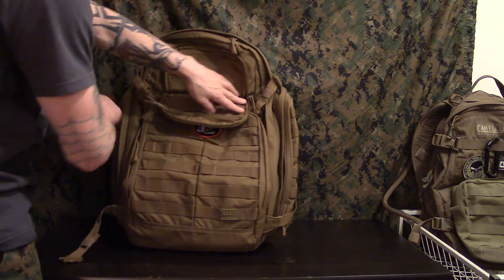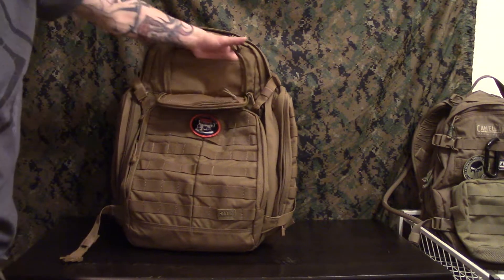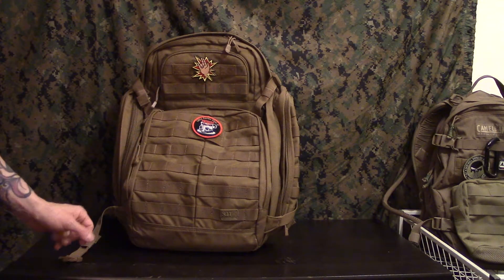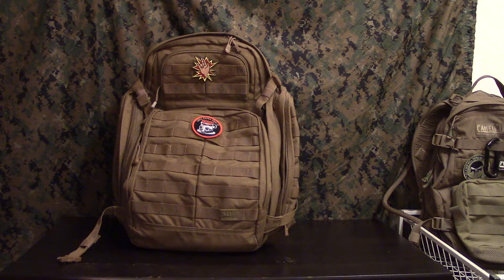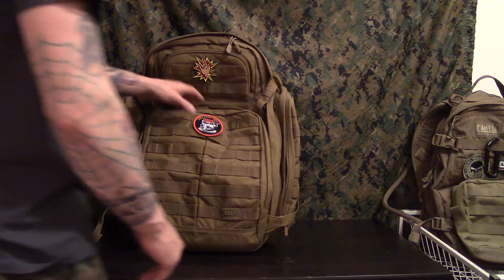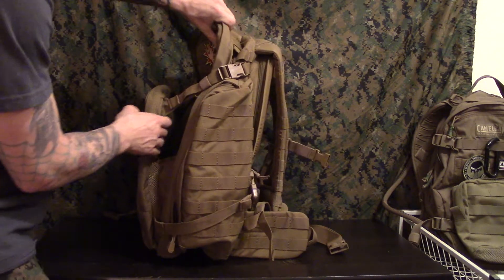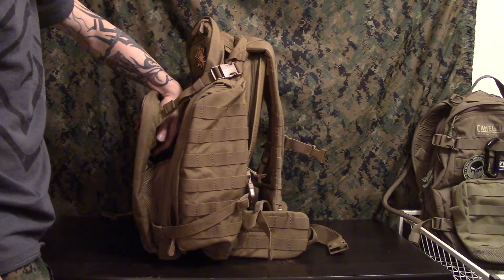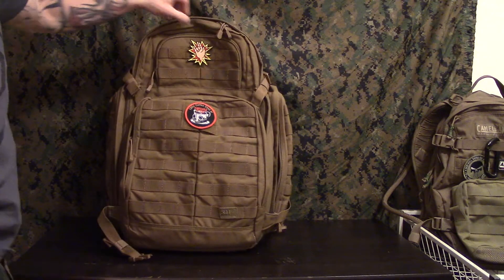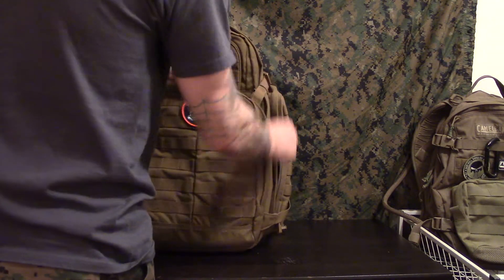When you open this, it's got a zippered mesh pocket on one side where you can put things you need to grab quickly, and there's a store pocket here. So all these small items like a flashlight and a knife — anything you need to access really quick. The administration pocket is separate from the main bag itself, so you can store a jacket in there, a wool blanket, a tent, a tarp for shelter — anything big or awkward that doesn't fit in the pack itself. I've seen pictures with soldiers in the field that had helmets in the center there.